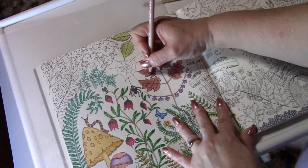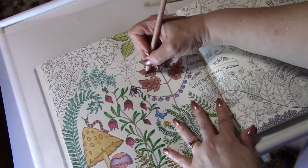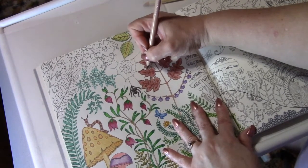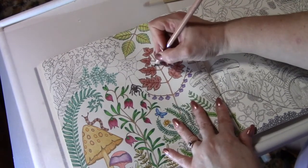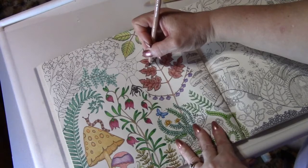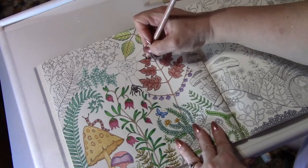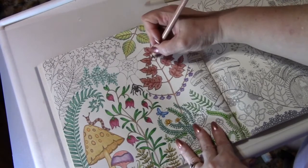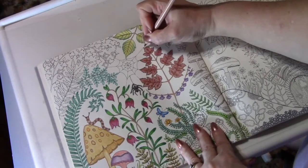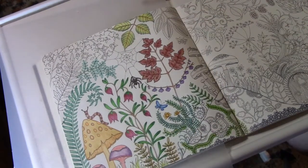And then I was chatting with Katrina, and she was telling me about Yuri's Romantic Country book 4 that has very light lines in the book, that when you color it you have to go through and outline all the lines. I'm like, well, that's not for me. I don't want to have to outline all the lines. And I'm happy. I have 1 and 3, and Jen has number 2 that she's sending me. So I'll be happy with the first 3.